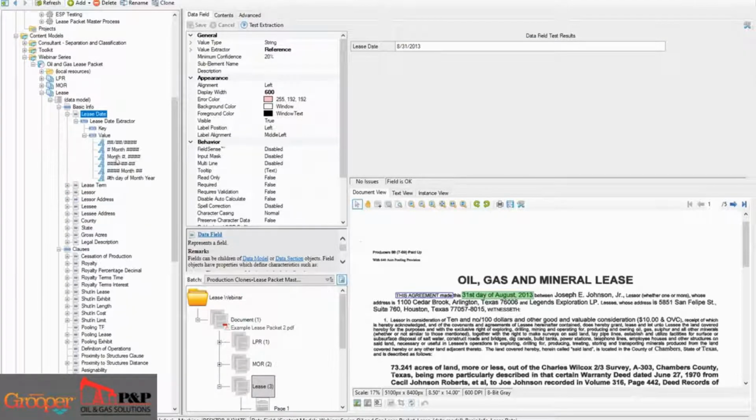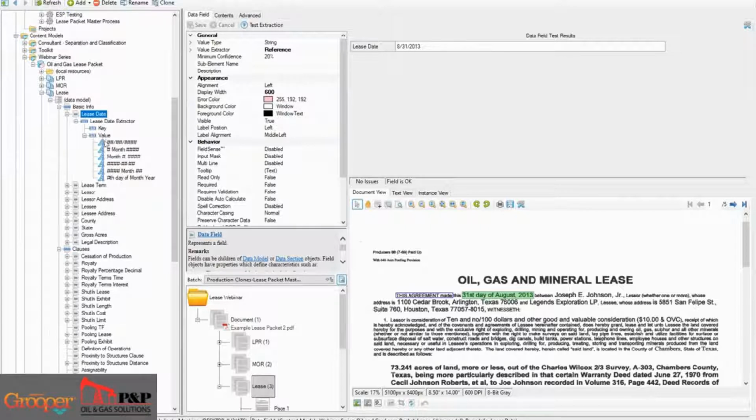So I'm going to start with some basic information just to show how complex some of these things can be. Dates can be written a lot of different ways. Here I've identified 6 potential ways that I've seen leases contain dates. A lot of this comes from a base format extractor that is included with Grooper for dates, and I just modified that.